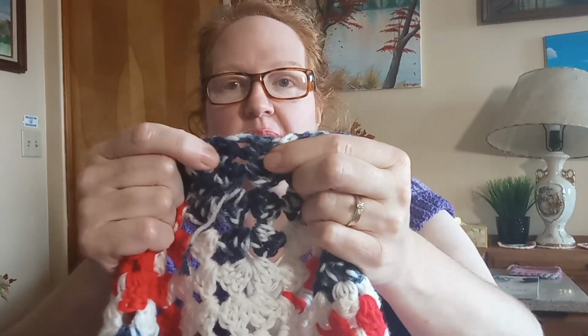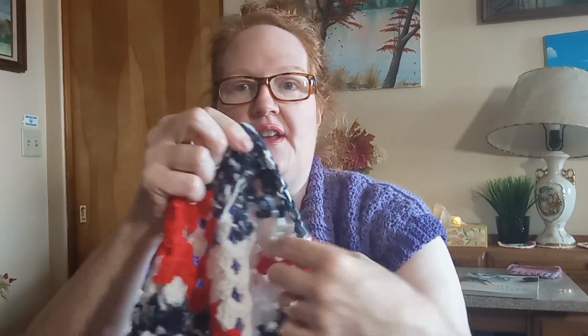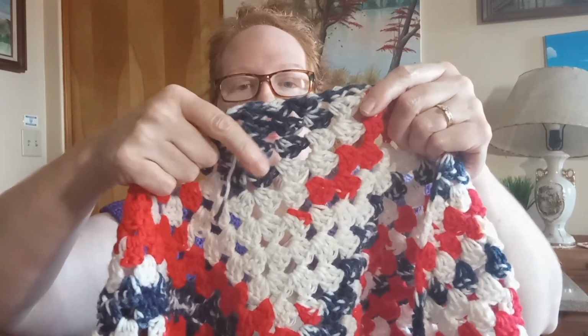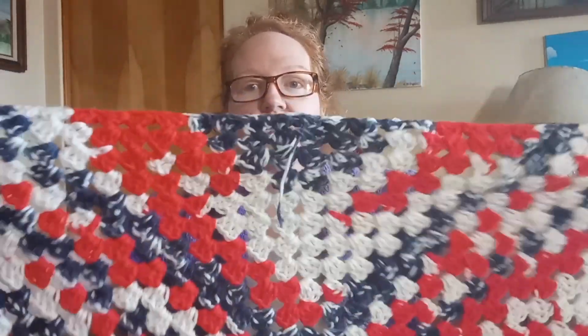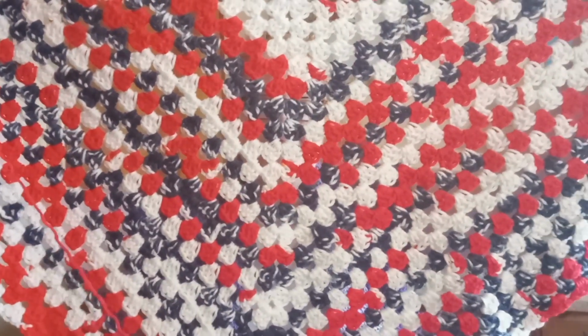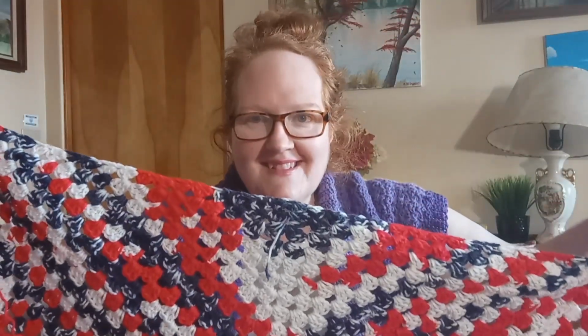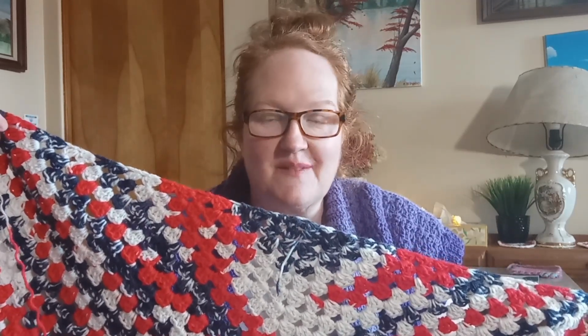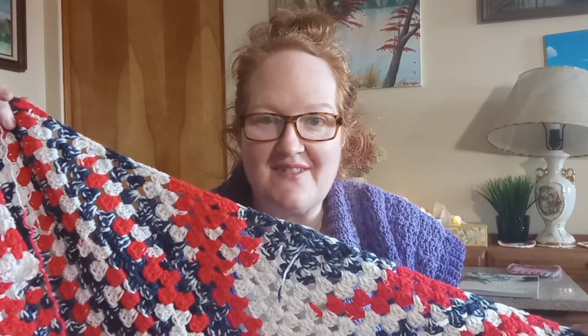And you begin this by doing a chain of 4 and then slip stitch to join. And then you do 3 double crochet, chain 2 and 3 double crochet. And then you're just increasing. This is your center point. It keeps growing down from here. It's always 3 double crochet, chain 2, and 3 double crochet. It just gets bigger and bigger. But I love the way this yarn pooled. It's really looking nice. I really like it a lot. The blue reminds me of stars.